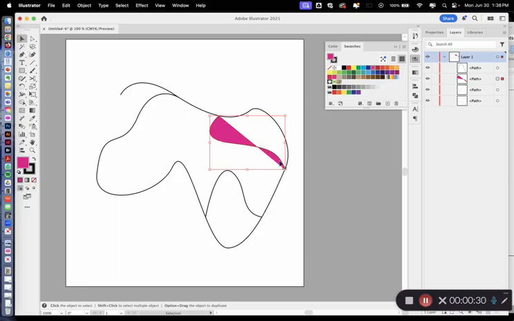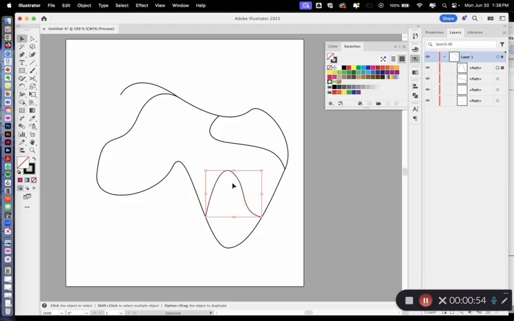You see how that's doing some kind of a weird thing? That's because this is not a closed shape. What this is, is just an open path. Okay, that was added to this. I have this big shape, and then I drew this line here, but this is not actually a closed shape. Same thing with this down here.